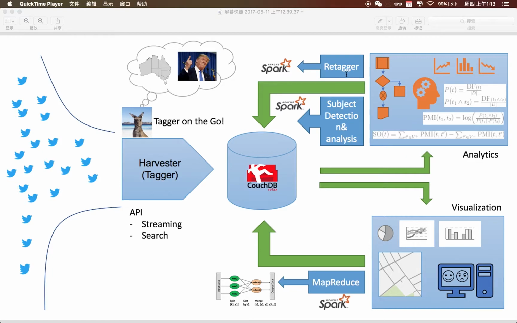And we want to do that on Spark. The reason is that we started this streaming API harvester very early, and we got a very large amount of tweets, and we need a very powerful and efficient framework to help us do that. So that's why we run on Spark, which gave us a little bit of a surprise in that it does run very fast. And after that we save that into CouchDB, and the result will be used for the website.